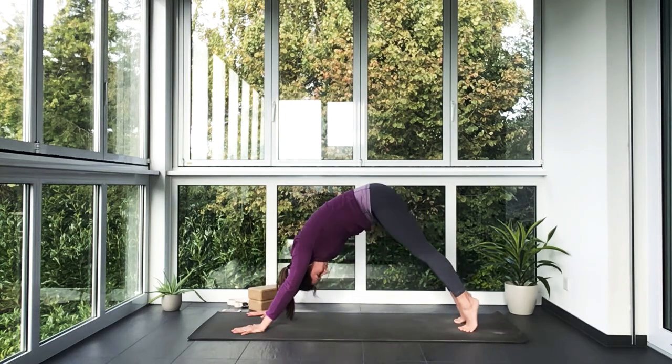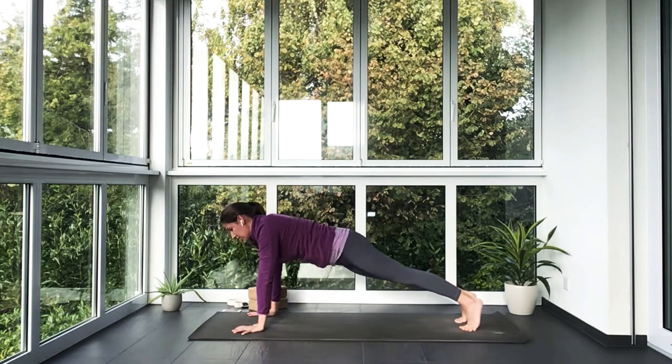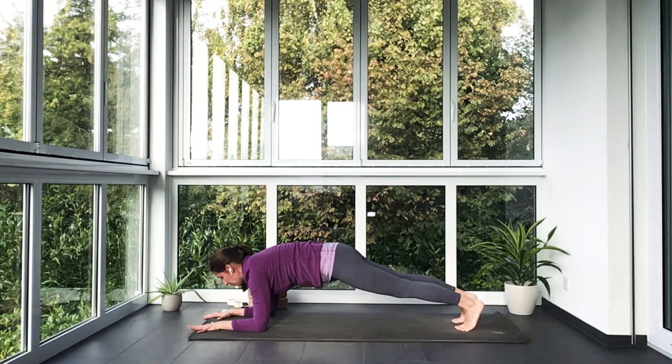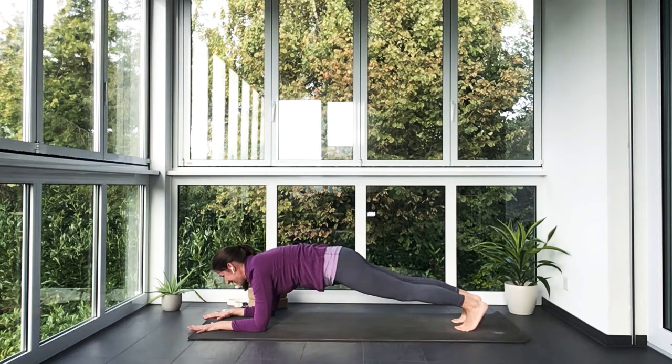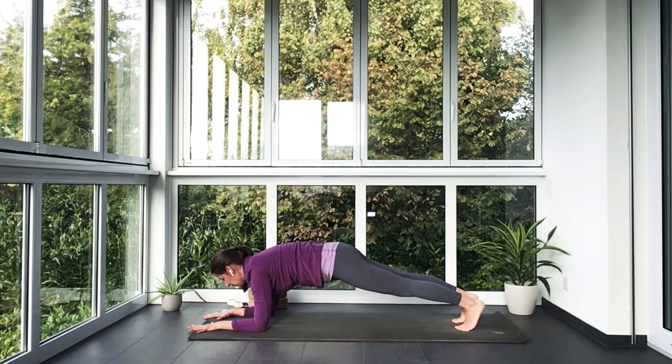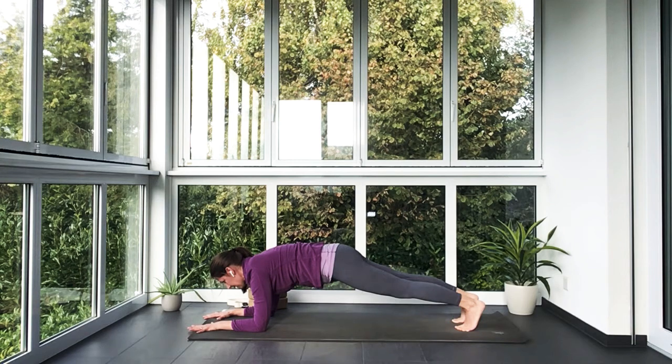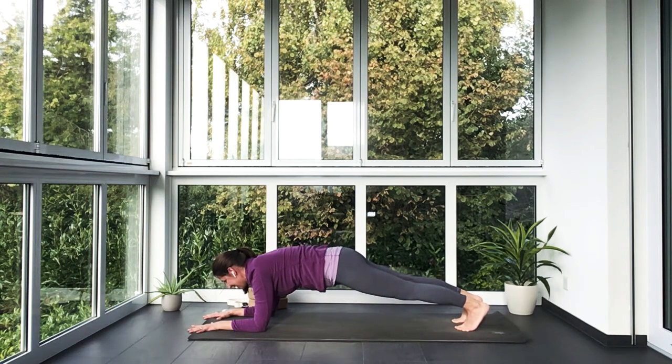From dog, inhale forward, high plank. Let's come down to forearm plank, forearms and elbows. Remembering you can always lower your knees if you want more support. Hug your belly to your spine, quad strong, back broad, breath steady. Last two.